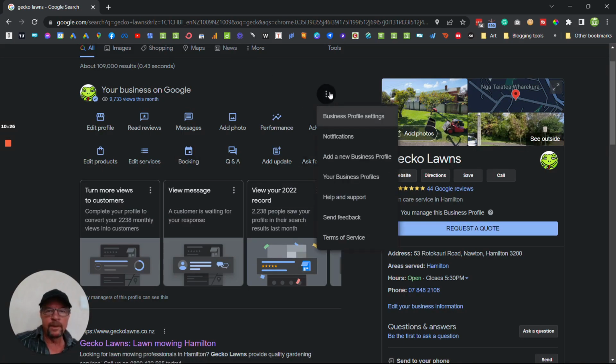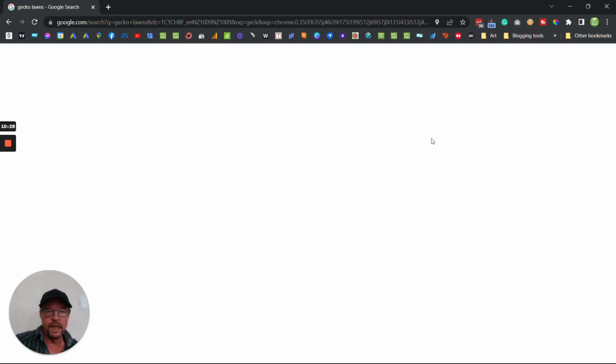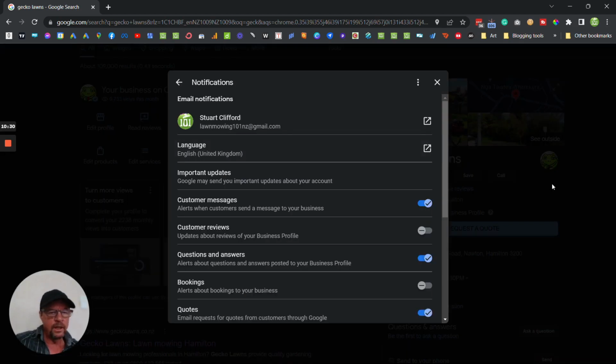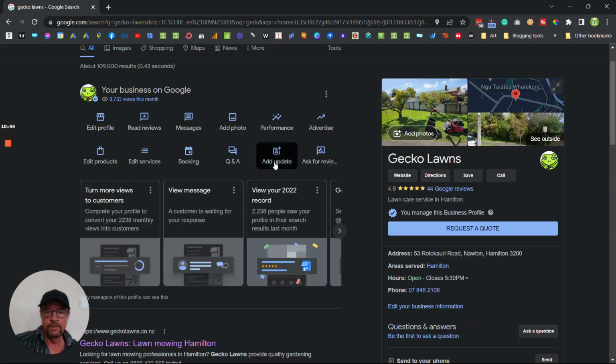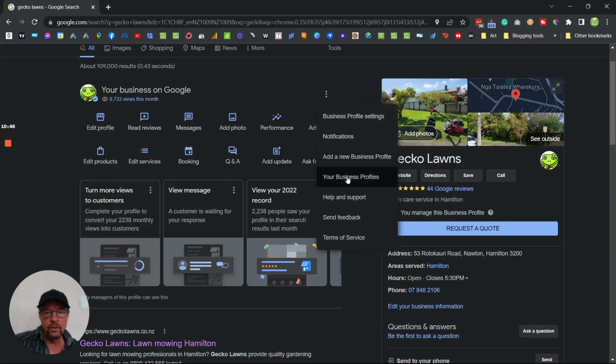For notifications, you want to use this if you have it set up on your phone. You really do want to have it set up on your phone, because you can get your phone to ping when a message comes through, and that way you can deal with it immediately. So just set all your settings here so you know that you're going to get messages. And that's about all it is.